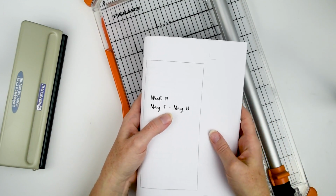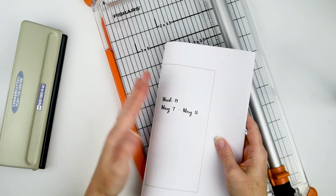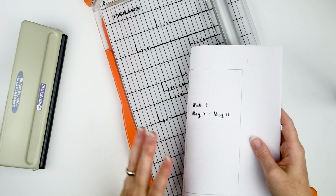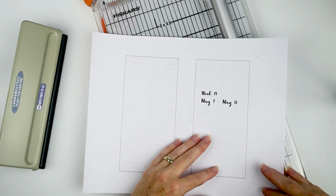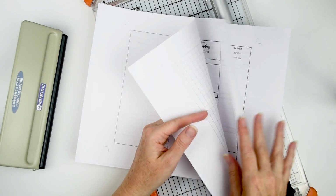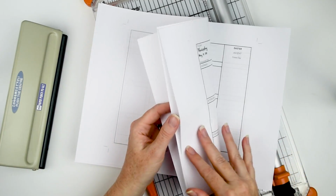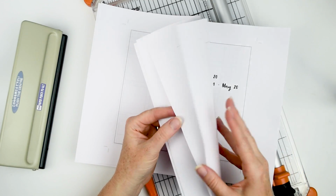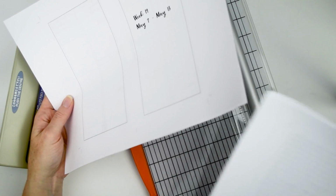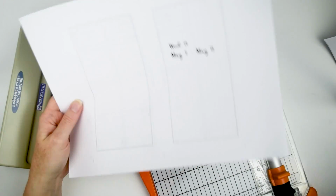So essentially, when you cut them in half, you want to make sure that as you're trimming them, you're laying them open and not stacking them all on one page. I'll show you what I mean by that. So this is the top page. What I will do is go ahead and take a few pages. You can do one at a time. These are printed on copy paper, so I know based on experience, I can usually trim 4 to 5 pieces of paper at a time.